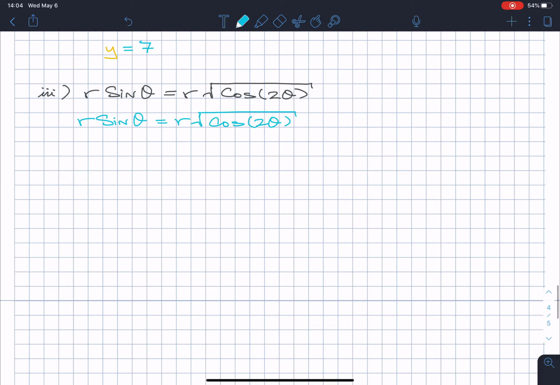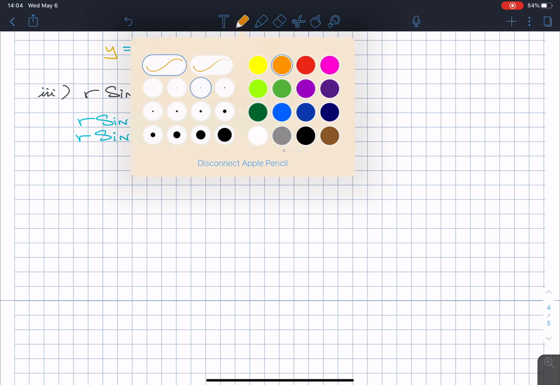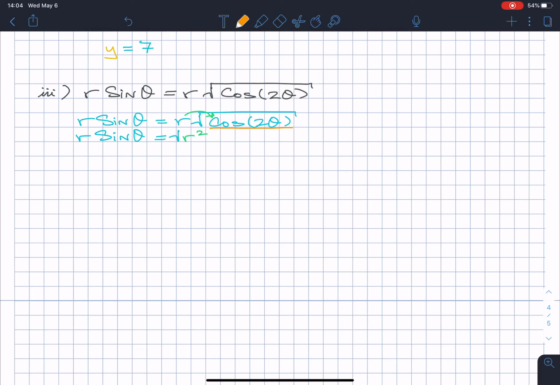Okay, so what I'm going to do, before I change the left-hand side, which I know is y, I'm going to push the r underneath the radical. So I'm going to push this r inside the radical. In order to do that, I need to square it. So this now becomes r squared. And I know that cosine of 2 theta can be rewritten as cosine squared theta minus sine squared theta. Actually, I should skip a line. This is getting confusing. Let me skip a line here.